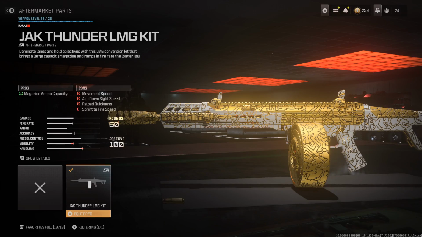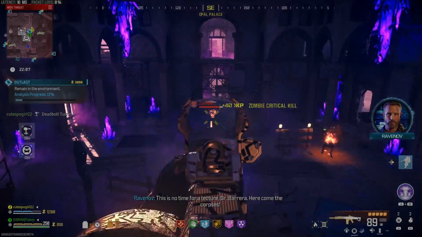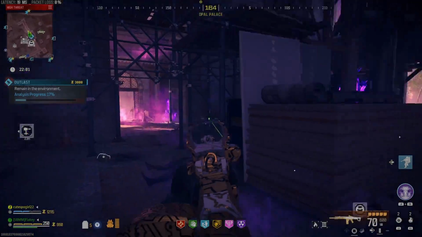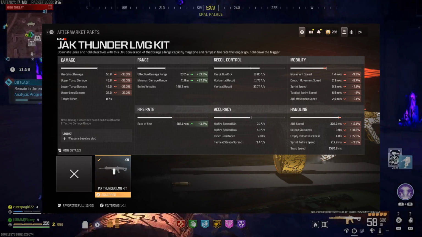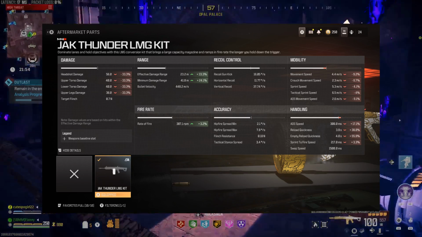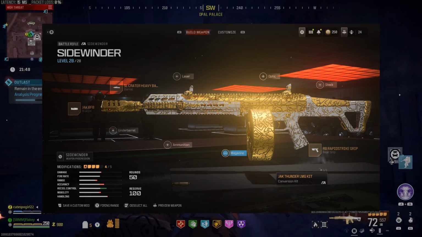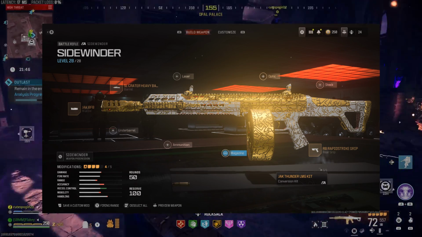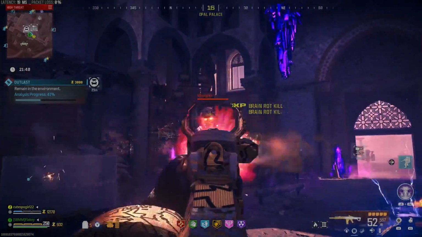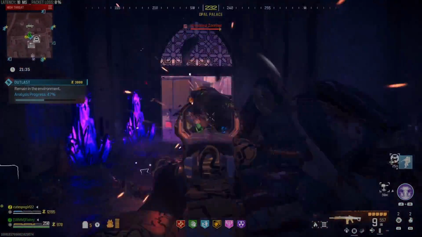The Jack Thunder LMG kit for the Sidewinder. This aftermarket part aims to turn this battle rifle into a light machine gun with all the pros and cons that come with it. You are going to take a flat 33% decrease to all forms of damage, with all forms of speed also taking a hit. What you do gain is a 50 round drum, the biggest magazine attachment the Sidewinder has to offer, and your only choice for a mag, as the entire category will be locked, as well as a fire rate that increases the longer you fire your weapon, allowing you to go from slow firing battle rifle to the jackhammer that wakes you up at 5 in the morning.